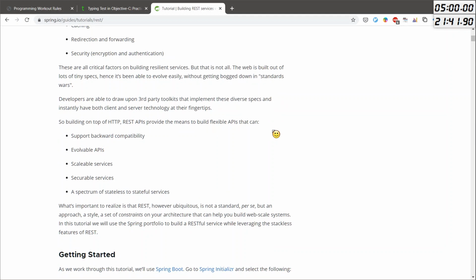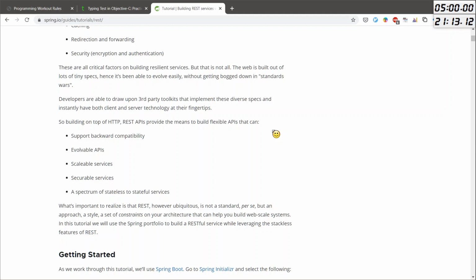So building on top of HTTP, REST APIs provide the means to build flexible APIs that can support backward compatibility, evolvable APIs, scalable services, securable services, a spectrum of stateless to stateful services.